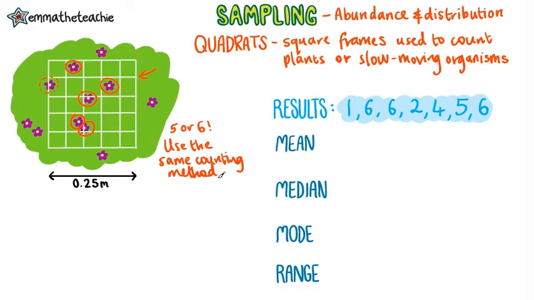It's also important to take as many samples as possible. This makes sure that your data is valid, which means that it shows what is actually happening. You also need to do quadrat sampling at random. You can do this by blindfolding yourself and spinning before throwing, closing your eyes, or a better way is to split your sample area up into a grid, and then use a random number generator to pick your sample size.